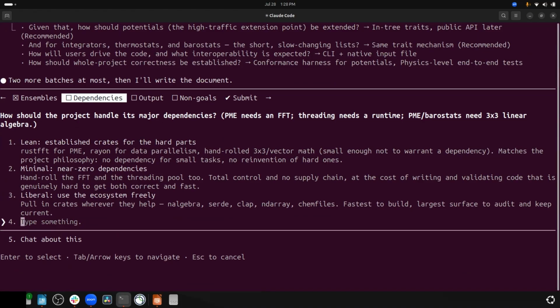But maybe you have no idea what Rayon is. Okay, right? We could once again say, I don't really understand what you're asking me. Please explain this before we continue. So we could repeat the process again. Again, I'm going to encourage you, make sure you understand what you're doing, or you can click option 5 there, chat about this. Again, it works a little bit differently in Codex versus OpenCode.